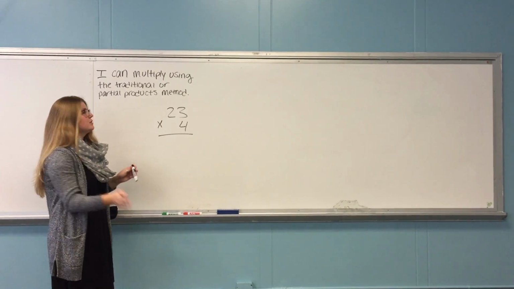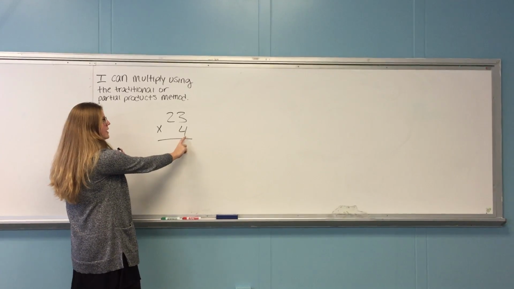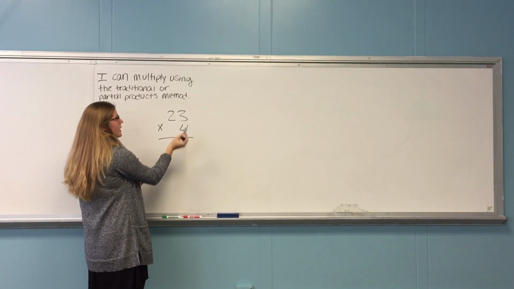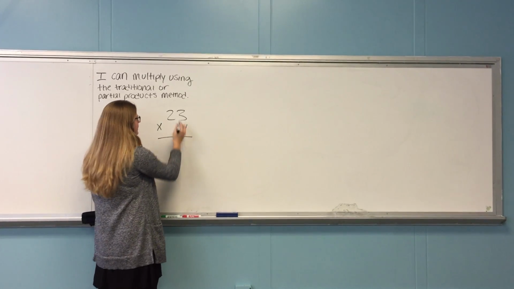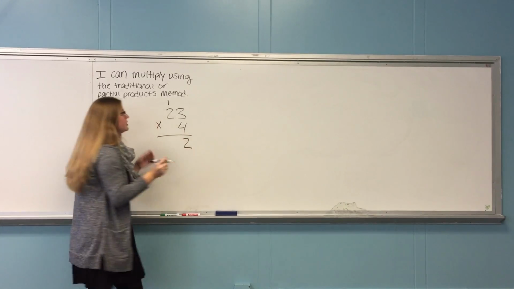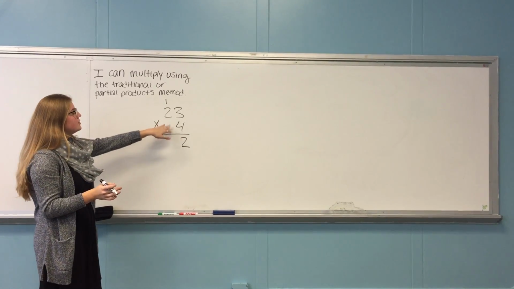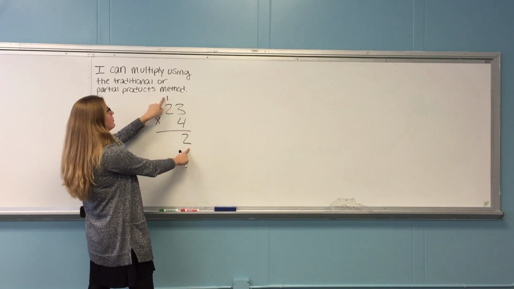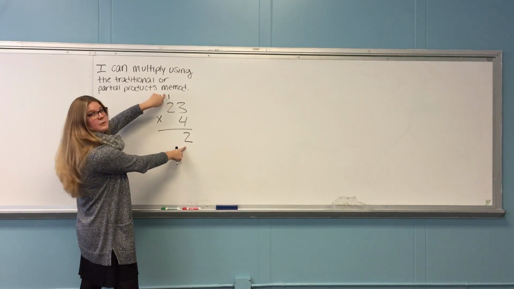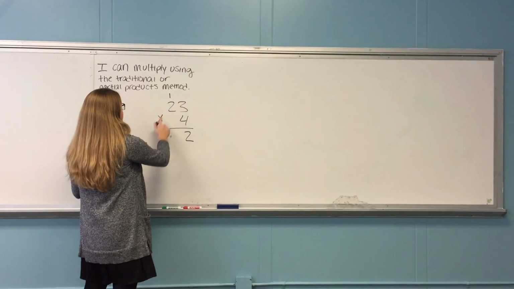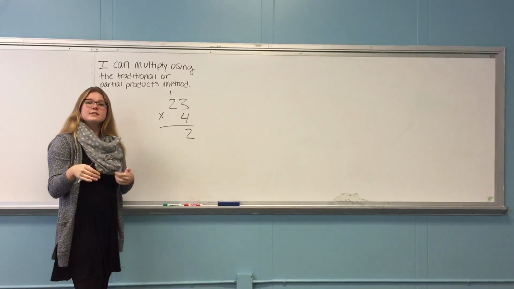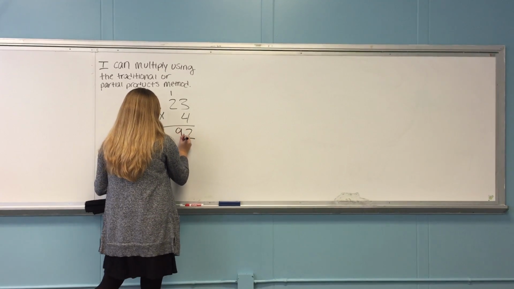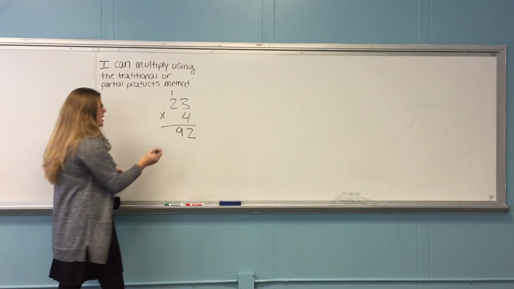When you multiply, you also want to start all the way to the right or in your ones place and you move to the left or counterclockwise. So you would say 3 times 4 is 12. And just like in addition, since the product of those two numbers is greater than 10, you drop the number in the ones place and you carry the number in the tens place, which is why our 12 is split. Then we would multiply 2 times 4, which is 8. And just like in addition again, you make sure you add on the number you carry to get 9. So our solution for this problem is 92.